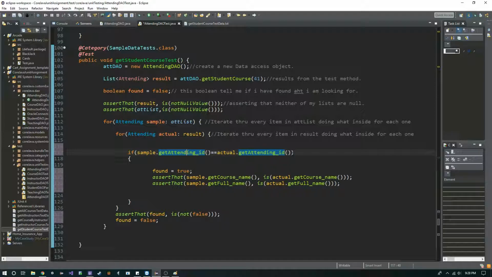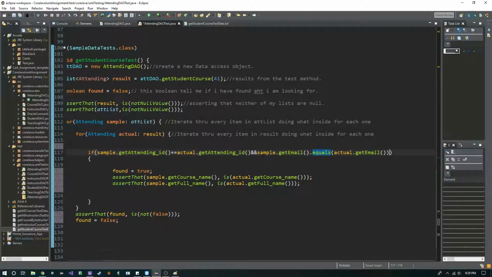Now, as you saw, I deleted something, and this is going into the extraneous case. Sample.getEmail.equals actual.getEmail. And what this is doing is, in the case where you have multiple instructors for the same class, as we do with QEO2, the attending is from the student's perspective.